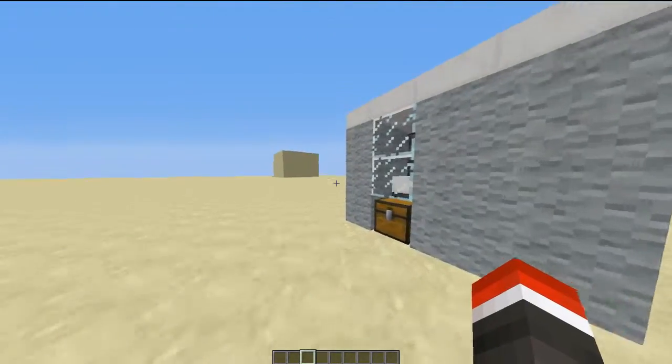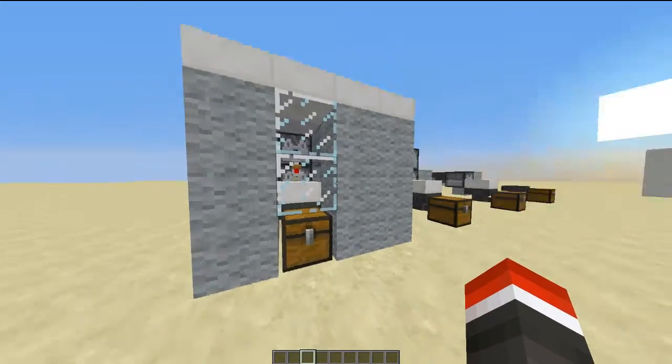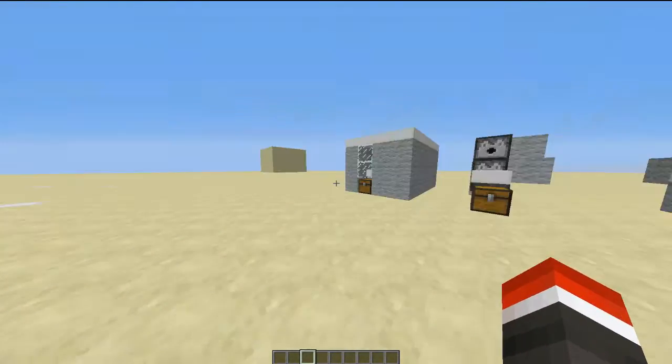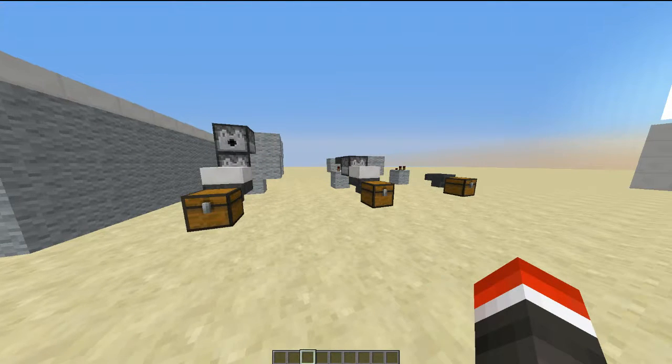I figured, well, I made this a couple times in the server that I play on, and so I figured I'd make a video showing you guys how to make it. I don't know if I can explain it better than Mumbo Jumbo, but here we go.